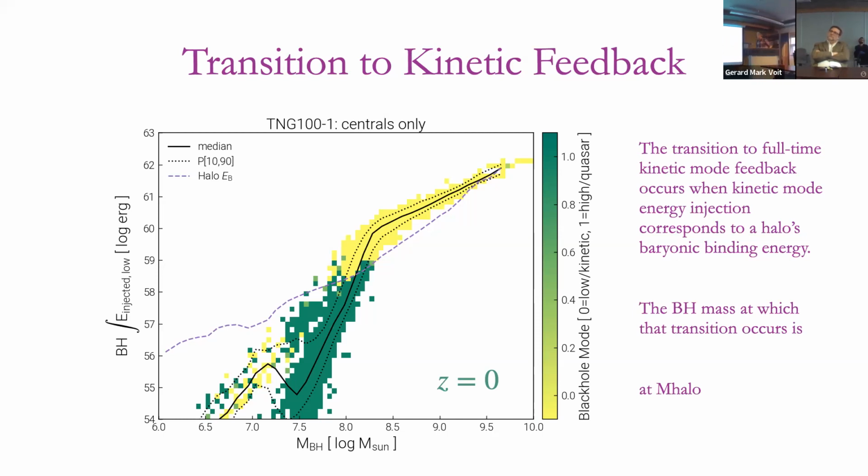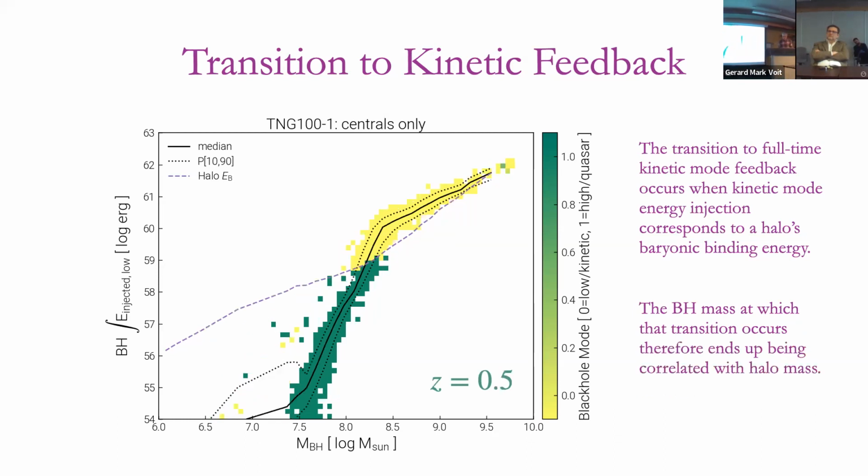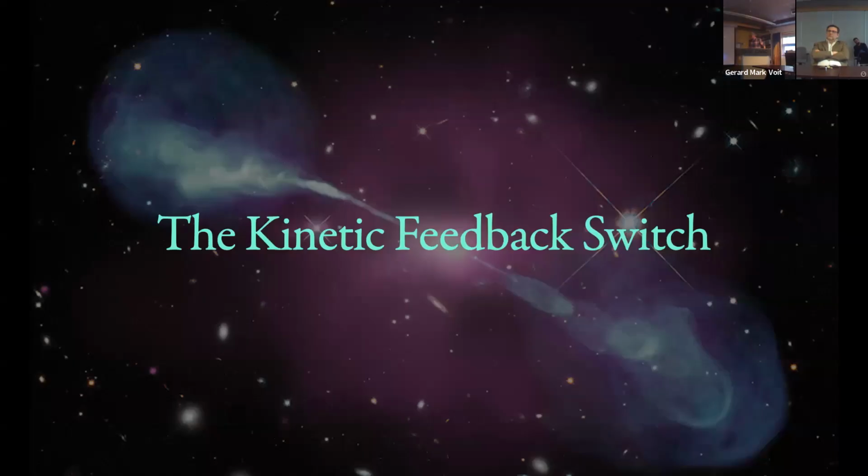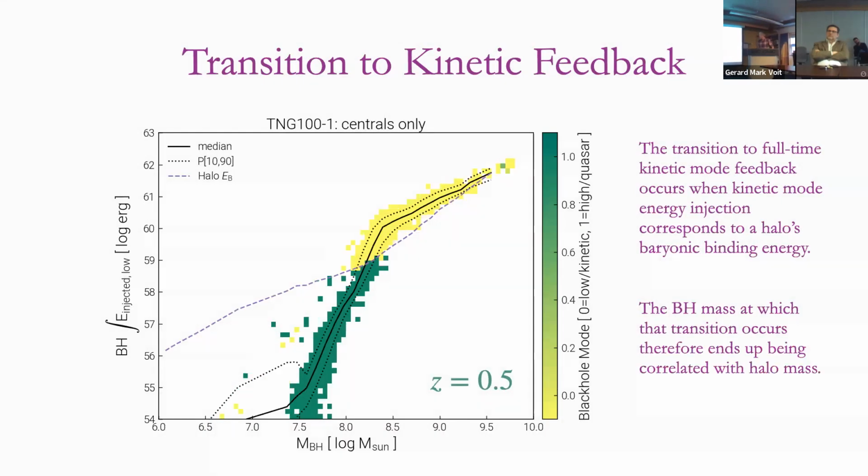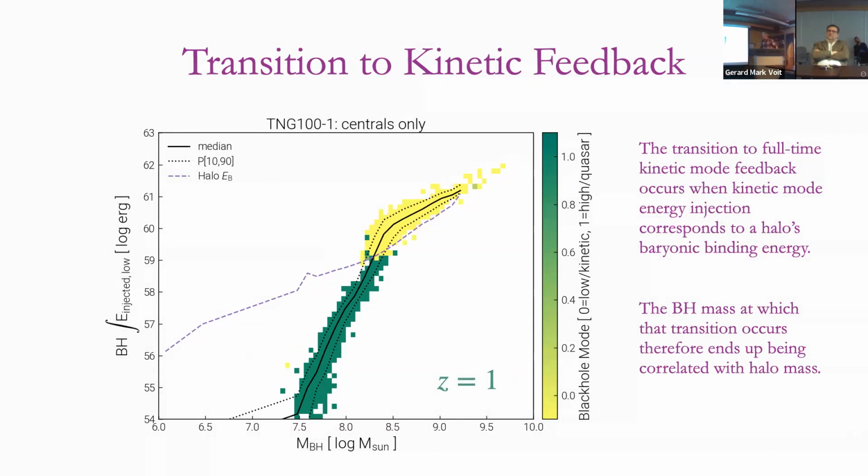And so part of what's going on is you have to have a high enough mass black hole so the algorithm says, okay, it's okay to do kinetic mode. But you don't switch to full-time kinetic mode until you put in enough energy. So this is almost part and parcel of the switch to quenching, because you're trying to lower the gas that's in the galaxy. And this phenomenon stays true as you go to higher and higher redshifts. You can see that the transition mass is marching over this way a little bit, but the actual transition keeps happening right at this line.